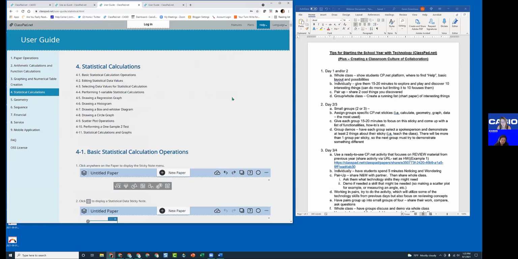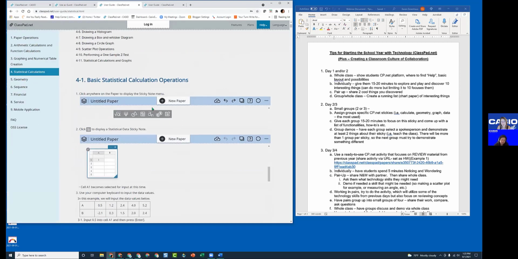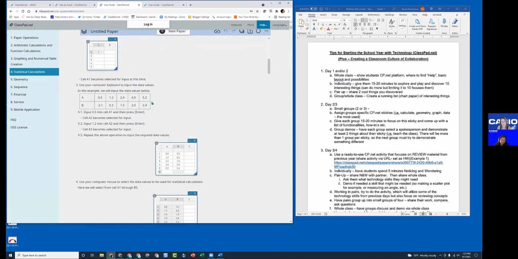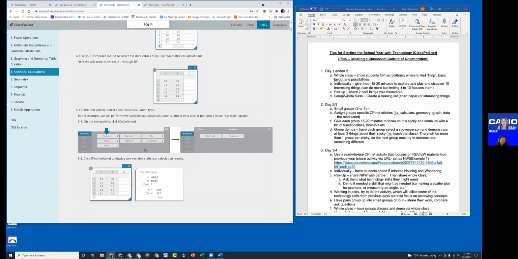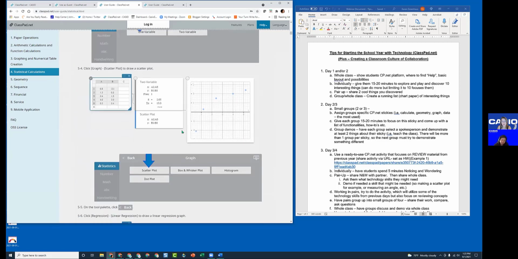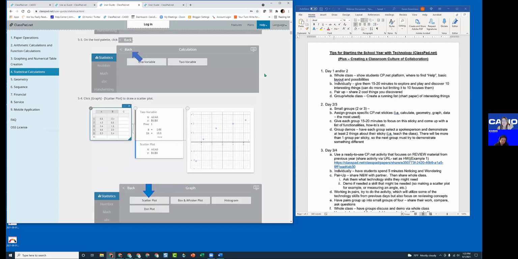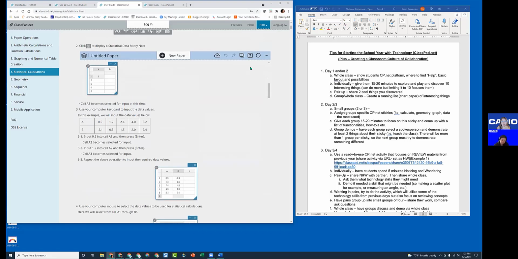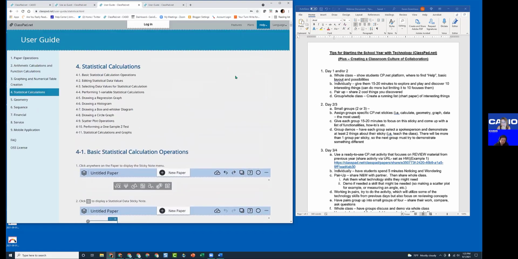Notice in the help menu, it has these really nice images that walk through things. It gives them an example. It's showing them how to create those statistical calculations, how to do graphing. So I would recommend to every group that they use the help guide as well. Maybe one person is looking at the help guide. Actually, maybe 2 computers, now that I think about it, they need at least 2 computers, so someone could be looking at the help and telling the person running things, try this, do this. So I'm going to give you just a couple minutes to explore data. All of you are going to explore data, and we'll maybe collect some information on that in just a minute.